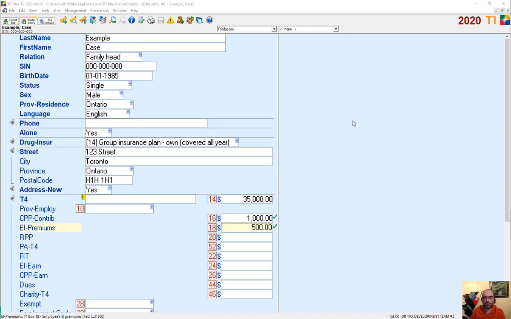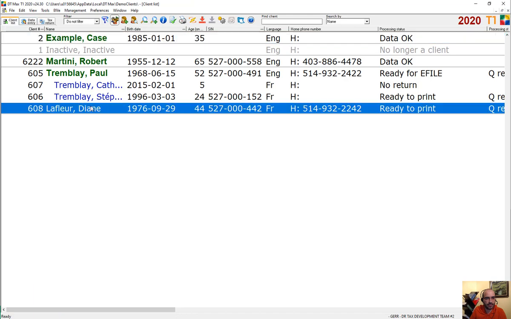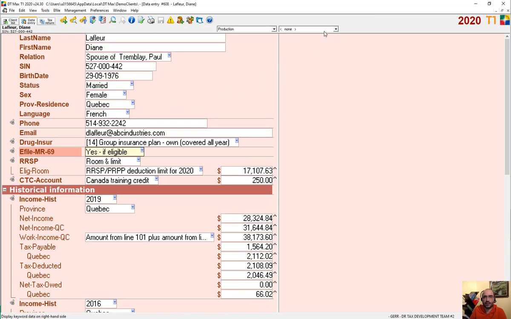Now let's have a look at one of the biggest productivity features of Dtmax, and one of the features that is really unique to Dtmax and that makes Dtmax unique in turn, and that is the right-hand side display. So as we know, and I'm going to go into a file where I've got some data, as we know with the right-hand side display, you can choose to have a real-time comparative between data from, for example, the prior year and your data entry for the current year.